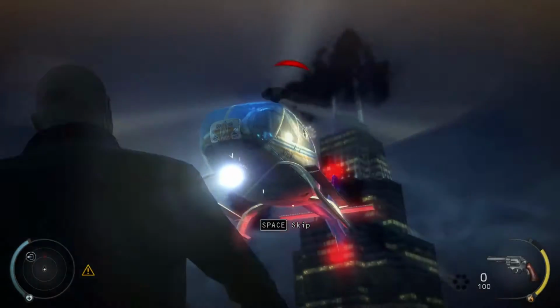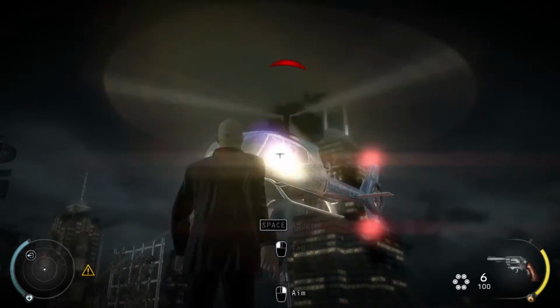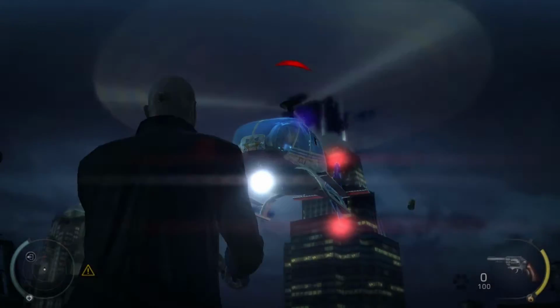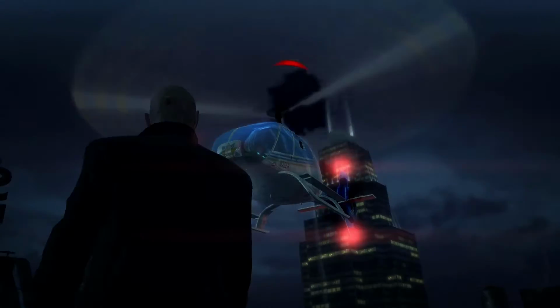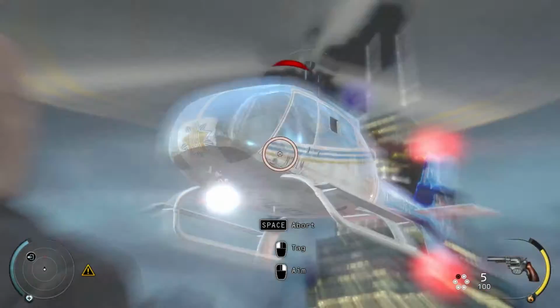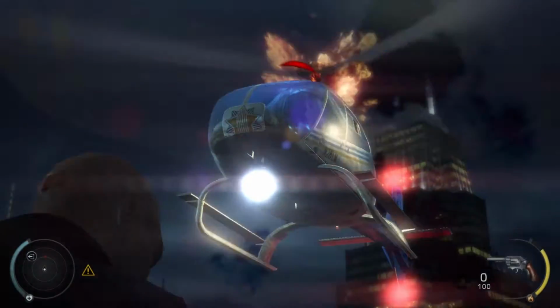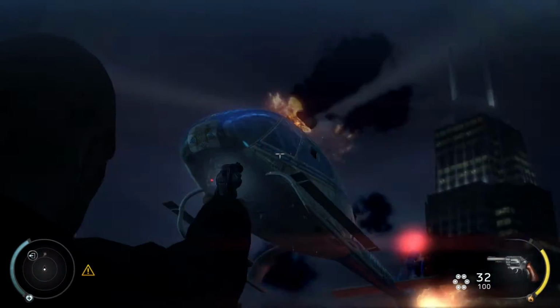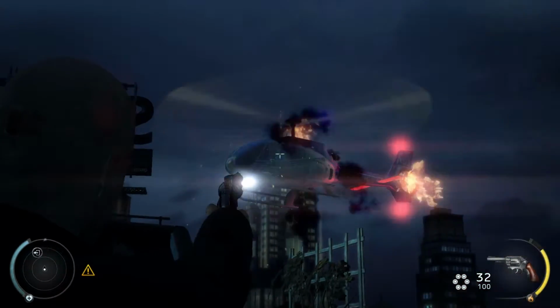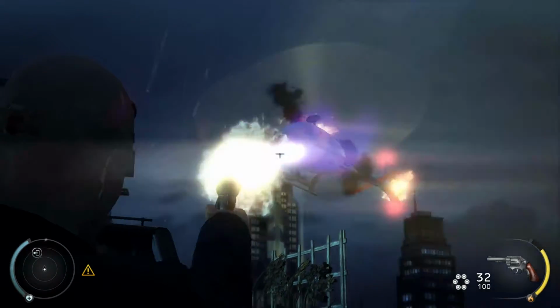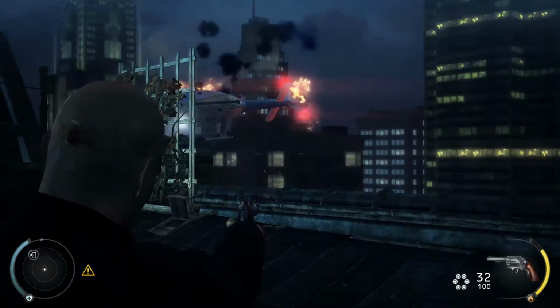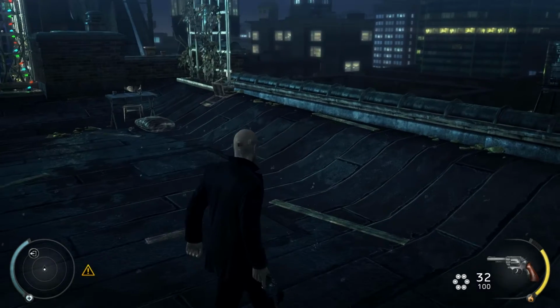And eventually, after you shoot it enough times, it will start to catch on fire. And then eventually, it will be taken down. This does take a lot of shots. I guess you could do this normally in the game if you were maybe taking cover, had a lot of ammo. But as you see, I am just unloading on it. Eventually, she goes down. Can actually take out the helicopter.